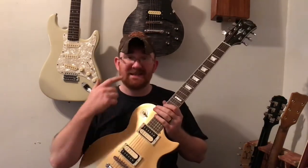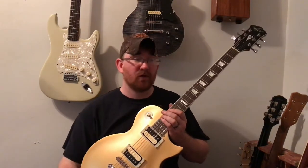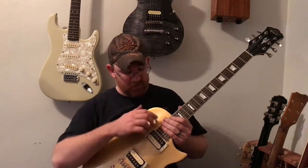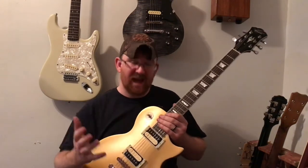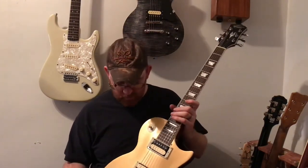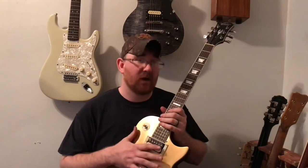These pickups are amazing. They put out good output for like $20-some. I think they're like $26 a piece. The switch feels great. I recommend it. It plays well. There's nothing wrong with the guitar. These pickups make it sound like a higher end guitar.